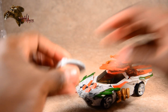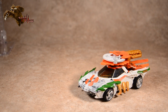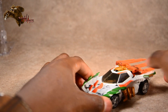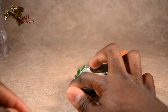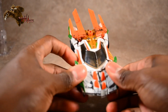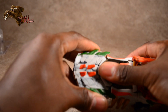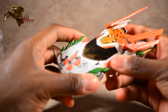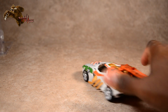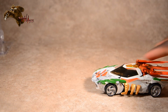Not the best, not the worst, but it's a hell of a lot better than those transforming weaponizer gimmicks from the previous Voyagers in the Prime series. But yeah, overall, good looking car. And I do like the dyno vibe that this thing's got now. Okay. And just for aesthetic's sake, I'm just clipping that top part in. Just something I saw that kind of bugs me. Okay. There we go. Just looks a little bit more cohesive on the top there. One more waltz around and alright. There we go.